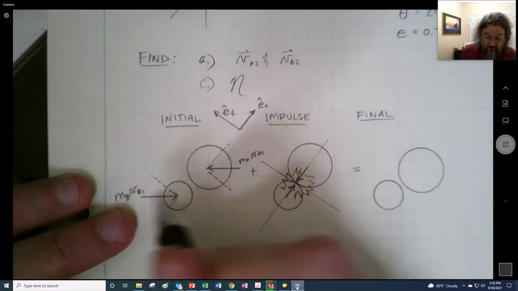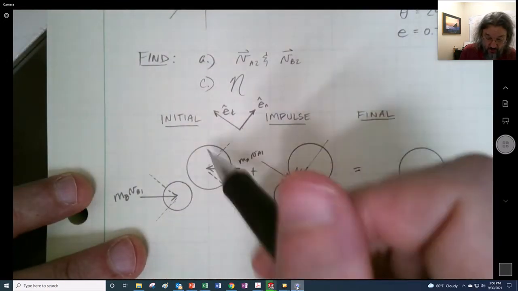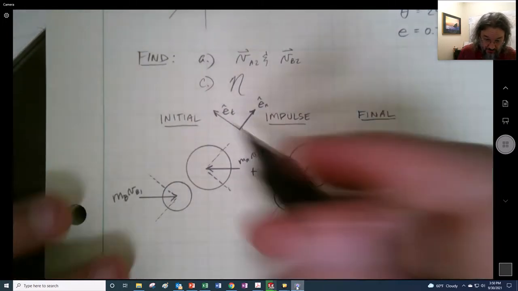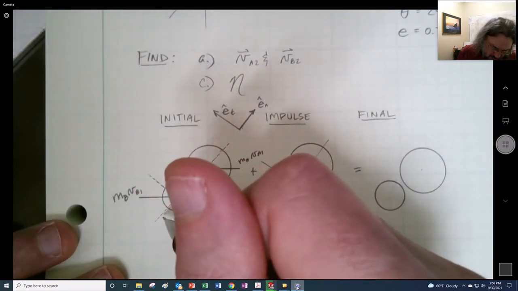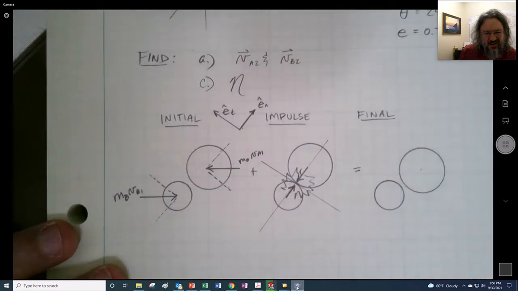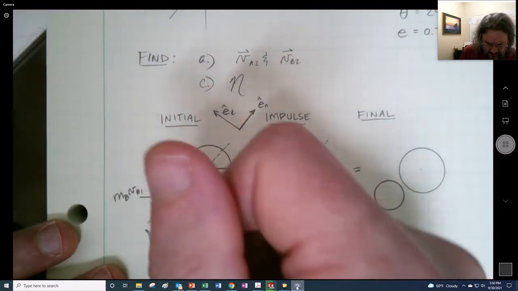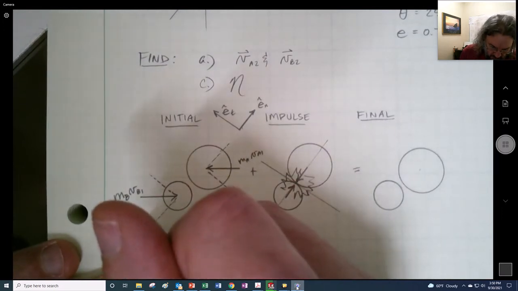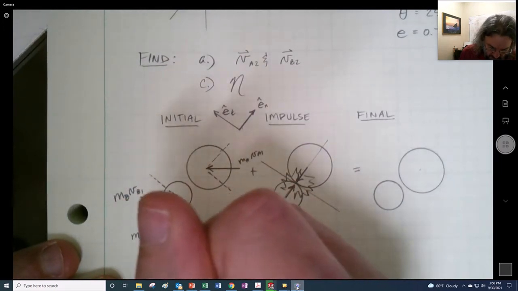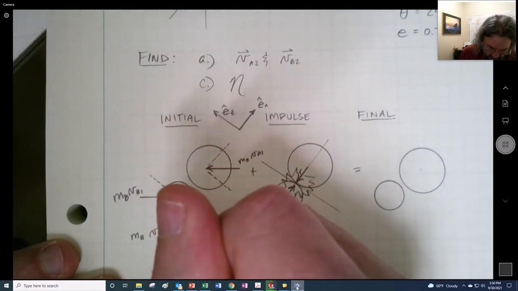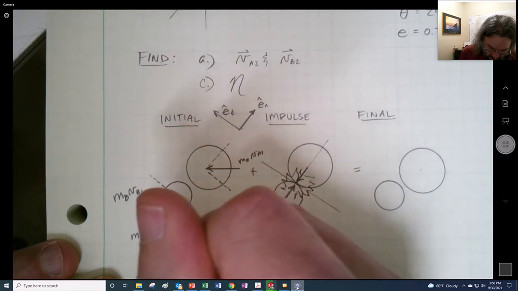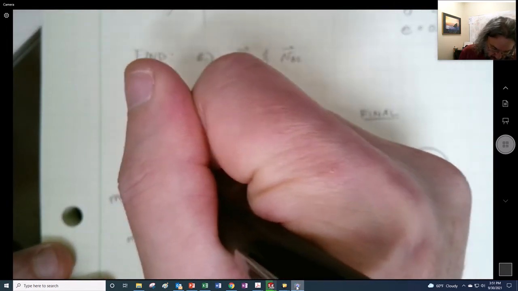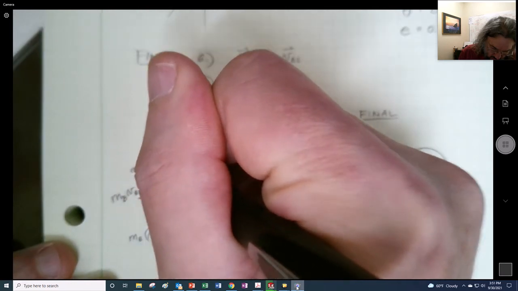Right, so this is the momentum. This is an impulse-momentum diagram. So there's the initial momentum. I'm going to label it, but I want to be careful that I don't make it look like it's also there. This is the entirety of the momentum, but we could have also broken it down to m_B v_B1n, and this could be m_B v_B1t.